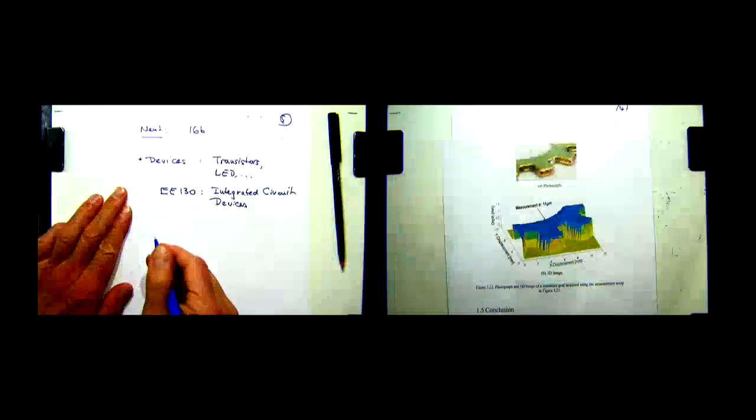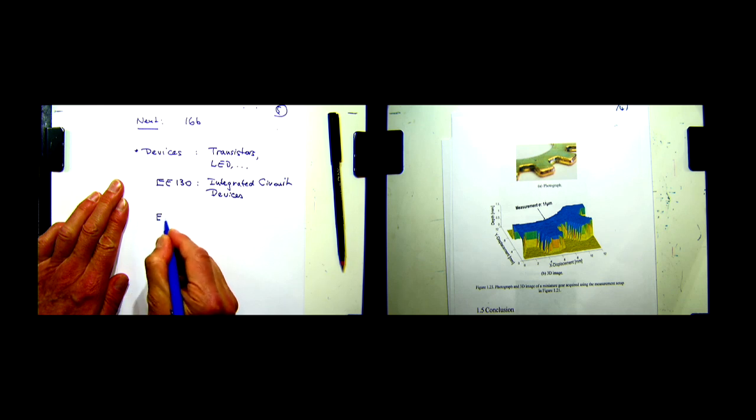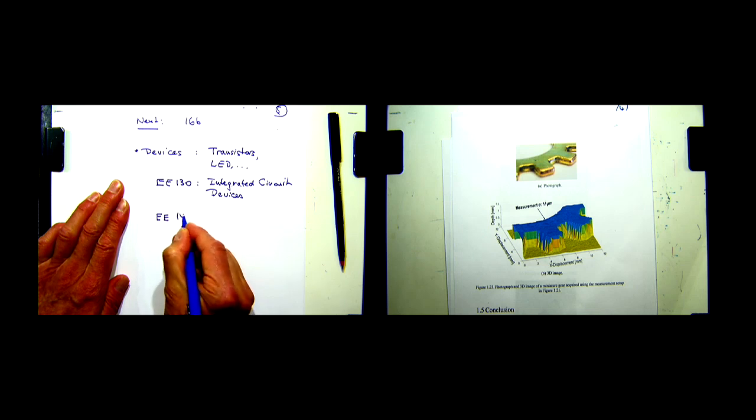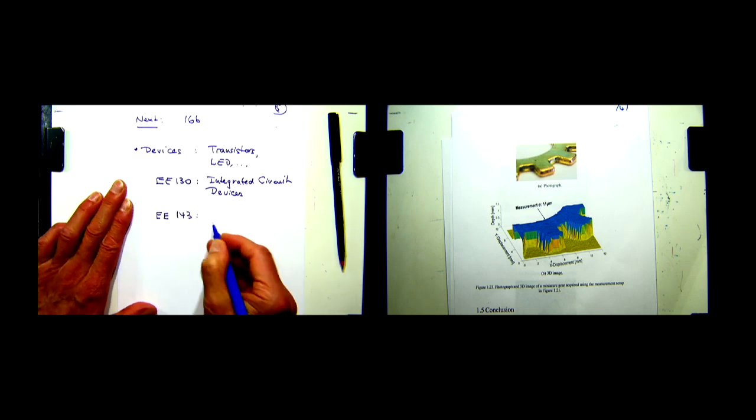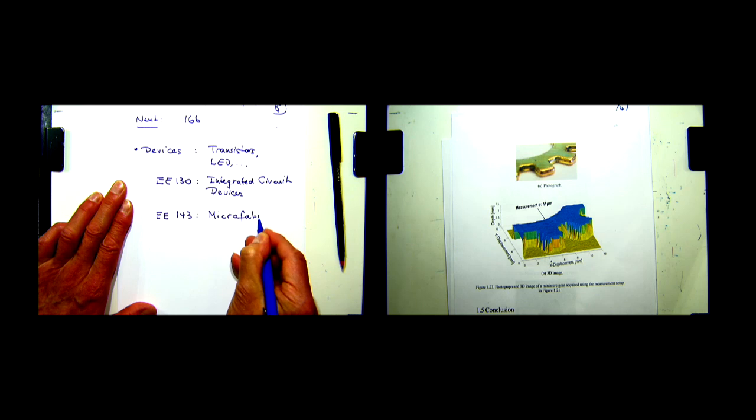There is another course that some of you may find very exciting. I took that. I found it sort of a cooking class almost. It's EE 143, and that is microfabrication. You don't make your own wafer there. You don't make that silicon stuff and so on. You don't melt the silicon. But you take a wafer, and then you go through all this. Again, it's a little bit like printing, more sophisticated. And you actually make electronic circuits. So we have a course for that.